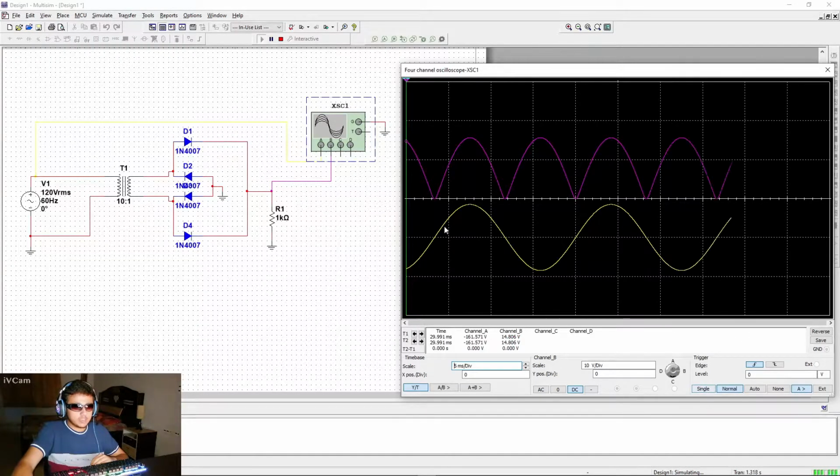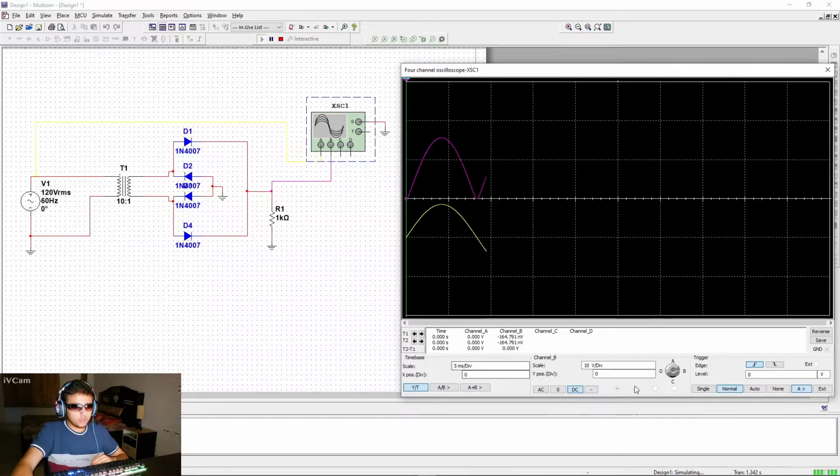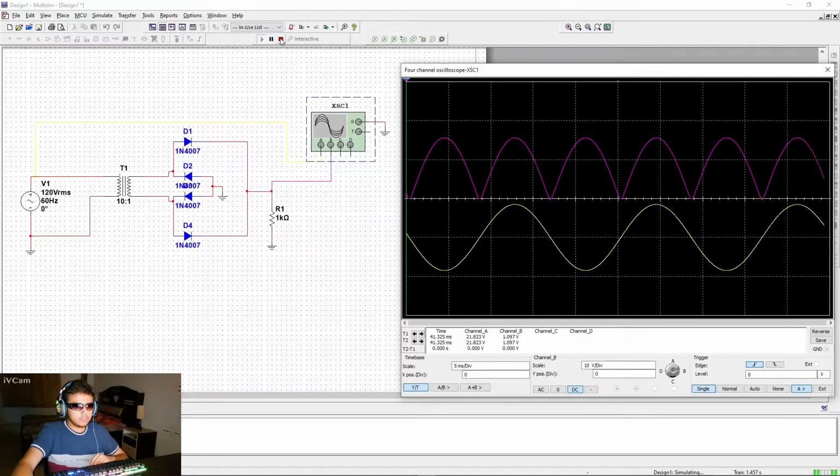Okay, so let's take the readings in single shot mode. It's just gonna capture the readings at once, and once it has captured all the readings, you're just gonna click on stop. Now we have stopped our readings, and over here you can see the simulation results for this particular experiment.